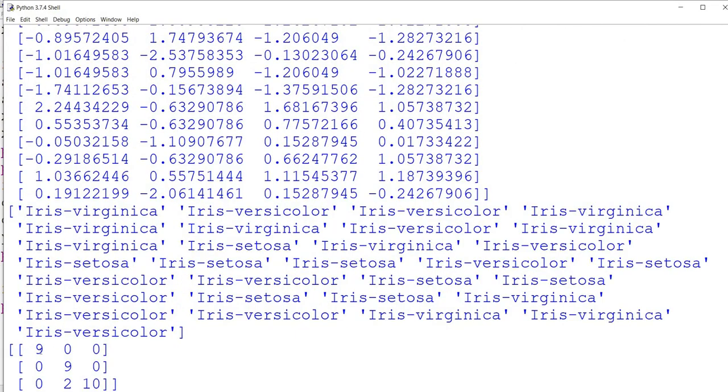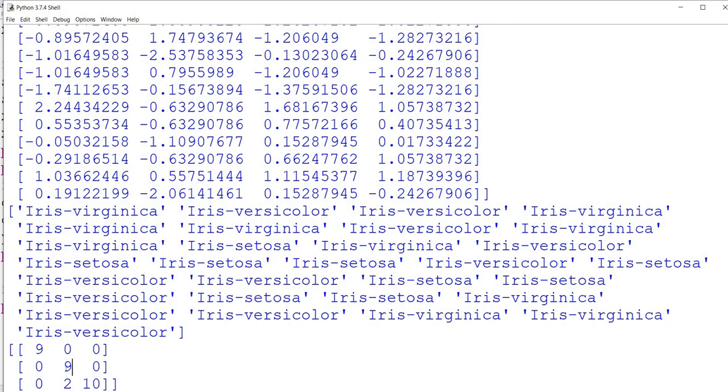Understanding this confusion matrix is pretty simple. It belongs to three classes: Setosa, Versicolor and Virginica. We can tell this by alphabetical order, so Setosa is first. Out of 9 samples of Setosa flowers that went for prediction, 9 were predicted properly. So it is 100% accuracy in the case of Setosa.